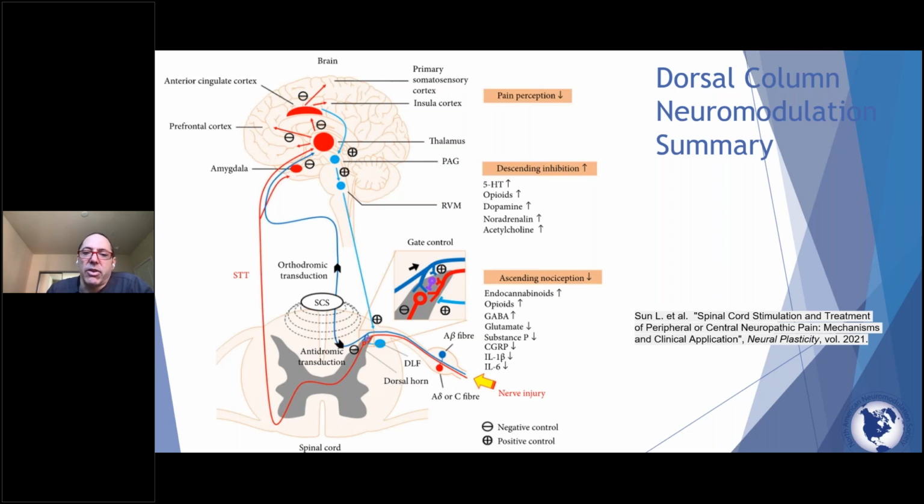serotonin. There are endogenous opioids in the dorsal horn as well, particularly dynorphin, as well as enkephalins on the primary afferents. And then there's a host of other interleukins, CGRP, peptides, GABA, and cannabinoids. These neurotransmitter systems are all under the influence of depolarization and action potentials, which are the mechanism of action of spinal cord stimulation in all its various forms.